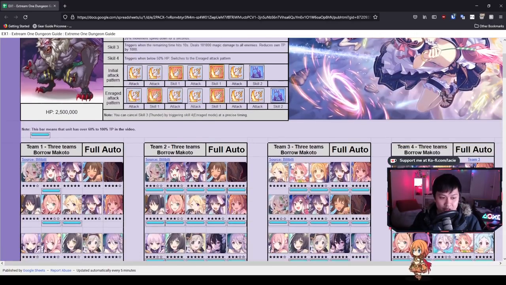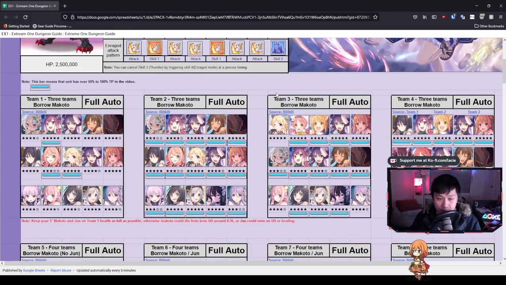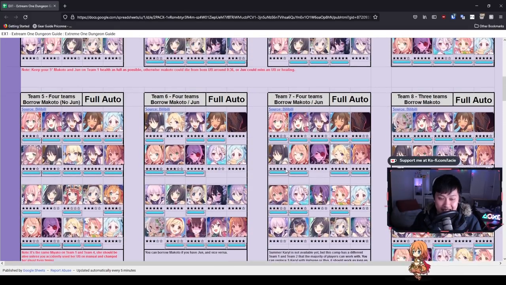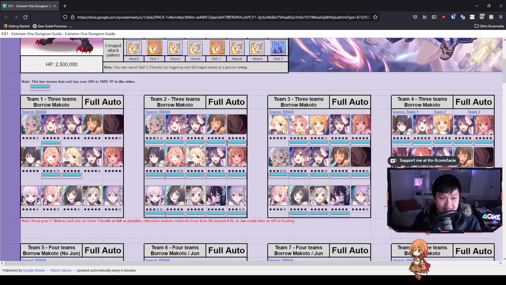So what he's put together is a whole bunch of team comps that could potentially work. This is very similar to what happened for the VH boss for the summer event, the crabby guy, it's going to get real crazy. So what we have is a whole bunch of these groups of teams. For example, we have this team three, and then we have three teams of team three. However, because the majority of them, if not all of them, are actually full autos, I think it's actually okay. He's done the research for us, and he's actually added the sources as well if you need the source.